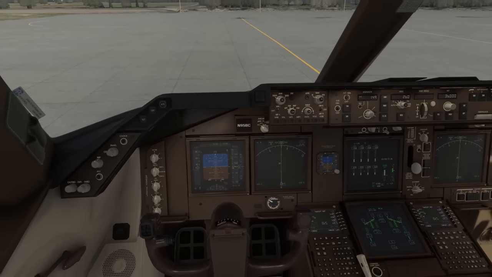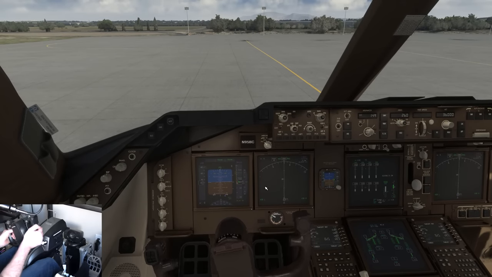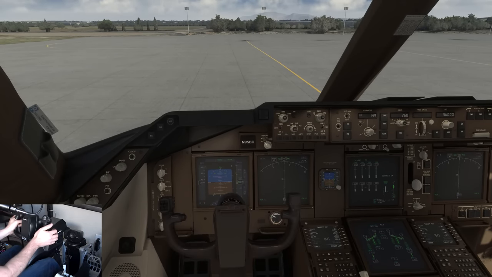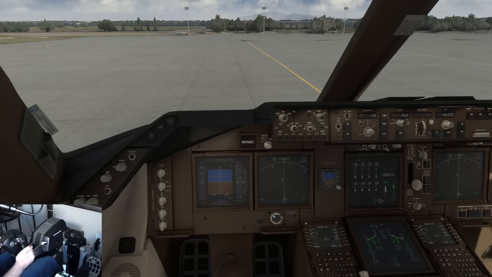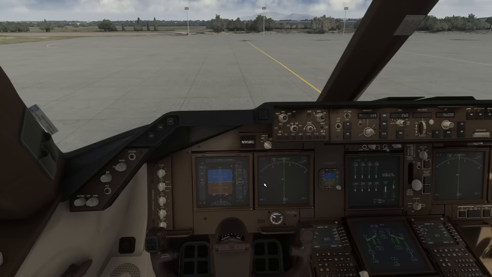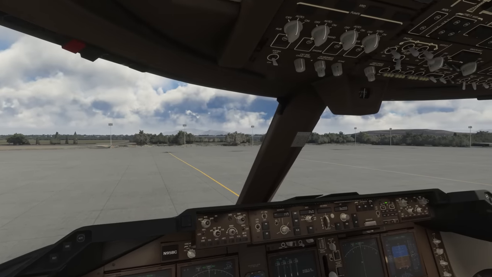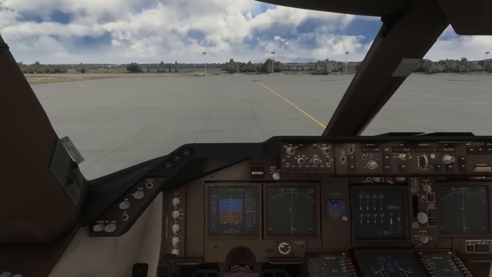Good. Fly control checks. We got left. We got right. Got forward. Back. Left. Right. Fly controls are free and correct. Okay. And auto brakes. Auto brakes. RTO. Yep, just switched it. Okay, after start checklist complete.